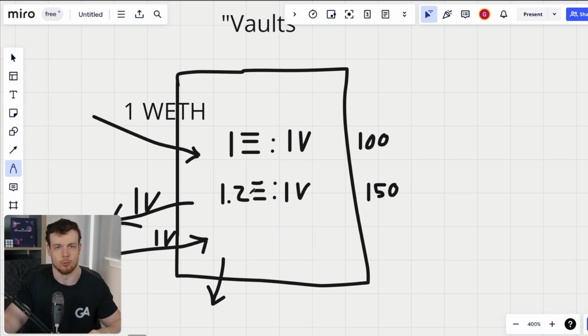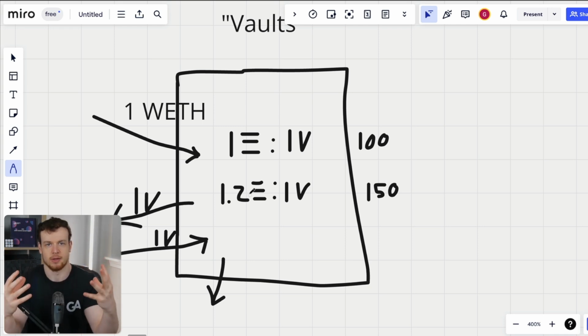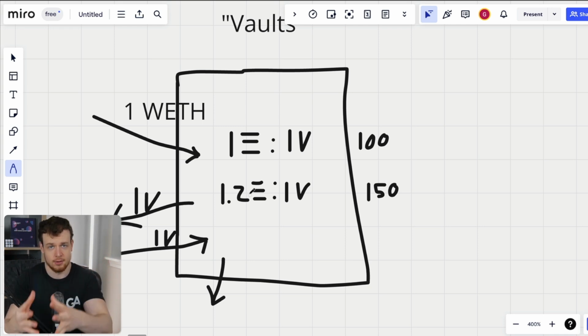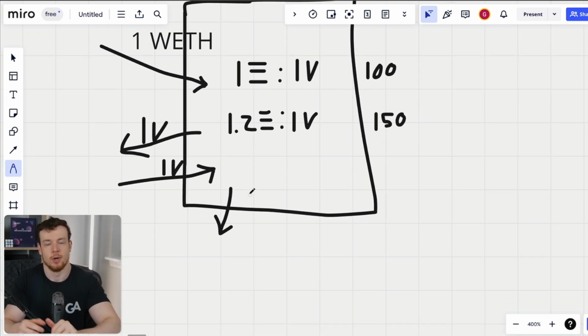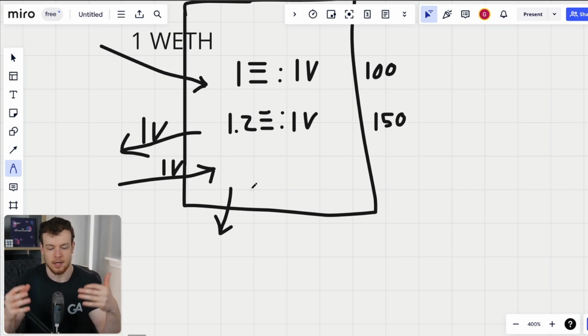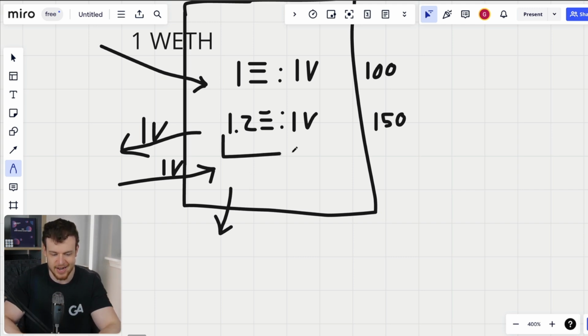Maybe it was being put to work in some yield strategy, something that was earning a yield on the ether that was in that vault. And so now my one vault token is no longer worth just the single Ethereum that I deposited into the vault. Now it's worth 1.2 Ethereum. So I've gotten some yield. And so now when I come back with my vault token, my IOU token, I redeem it and I get the exchange rate for one vault token, which is now 1.2 ether. So I will get 1.2 ether out.